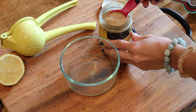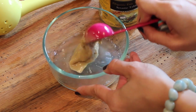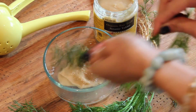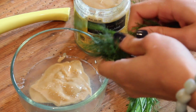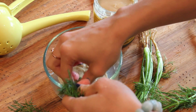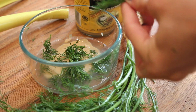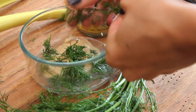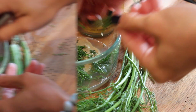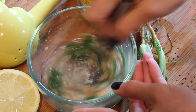Next, I'm taking my tahini, and I'm just going to take a nice big tablespoon and plop that right into the lemon juice, and then I'm just going to take off. I'm de-stemming my dill pretty much like I did my kale, and I like to put a lot, so the flavors can marinate together, but you can definitely just put a little bit if you want a slight dill taste, but the dill goes really well with the lemon and the tahini. I'm using this mini whisk here, and I'm just going to mix everything together.